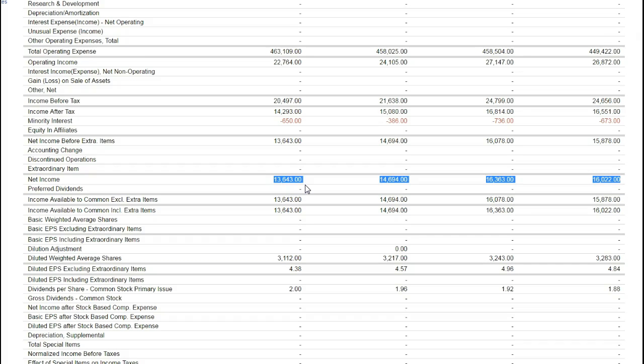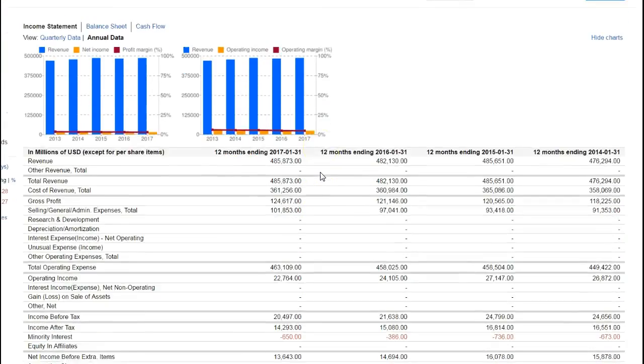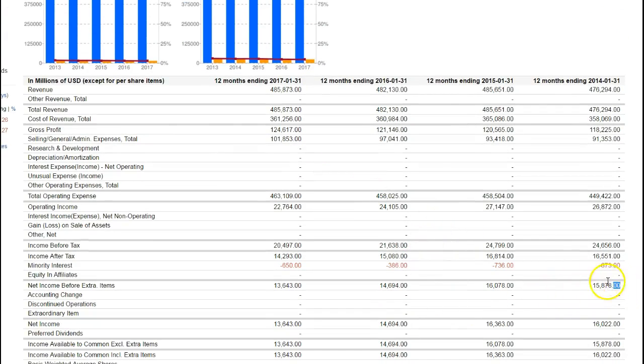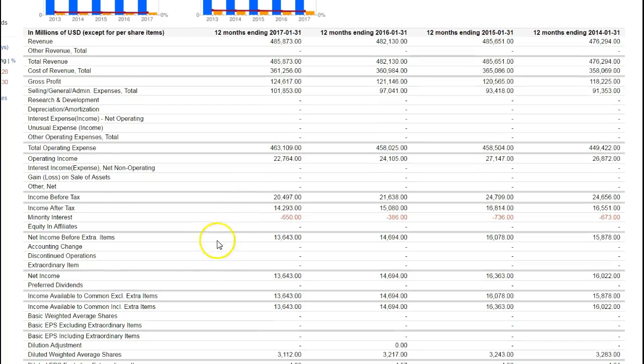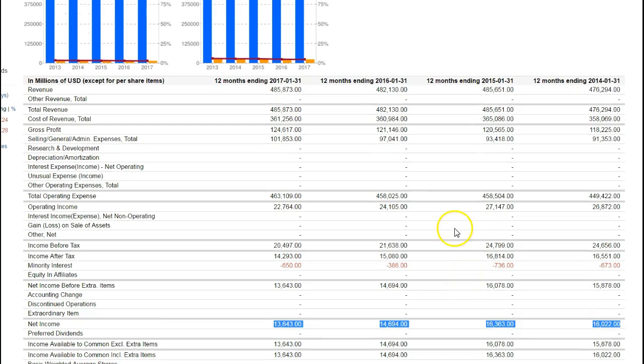Now, to answer that question, I'm going to go farther up in the numbers, meaning I'm going to scroll up to these numbers. Now, if you're in a financial statement, I would look for anything that affects these numbers, because now I know that my net income, which is what my investors are very interested in, what I'm interested in as a CEO, as a manager in this company, is dropping, and by billions of dollars. That's a big problem. If I were looking at this company, I'd be a little bit concerned. Why are you losing $1 billion in net income year over year now for the last 3 years? So I'm going to look for the answer.